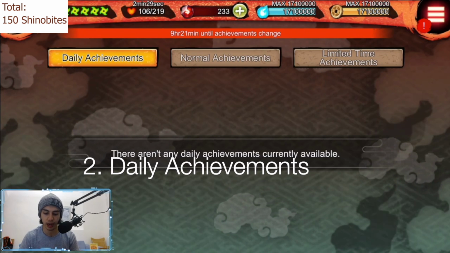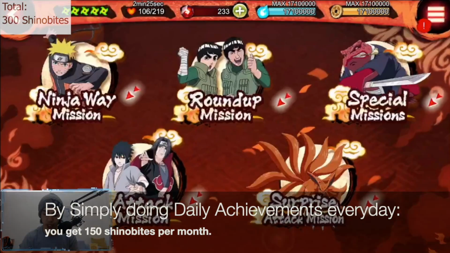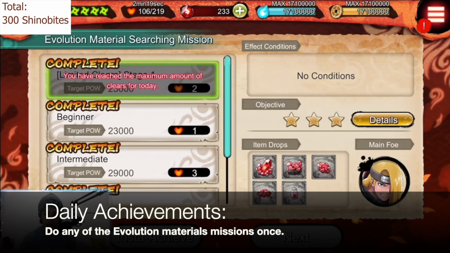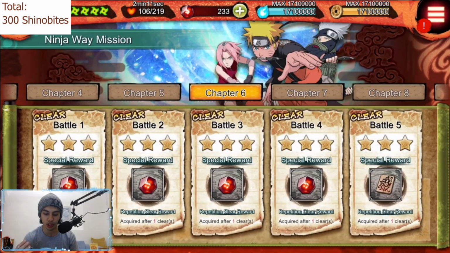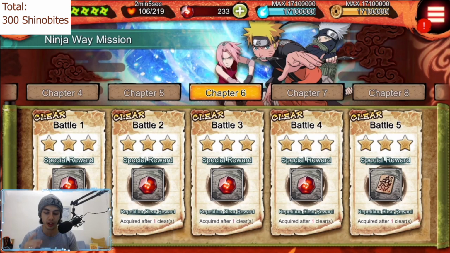Now, of course, I cleared mine as soon as I start the day. I easily just have to go to the mission, the special missions, and in the daily missions you have to go to the evolution materials and clear any of these just once. You just have to clear one of these, and then basically when you go back to go to the Ninja Way missions and clear 5 of the Ninja Way missions, doesn't matter which Ninja Way mission, doesn't matter which chapter, you have to clear 5 of them, and that's the most important thing.